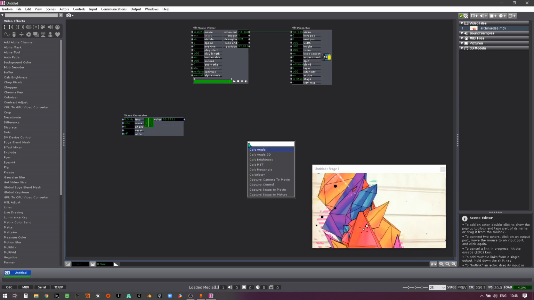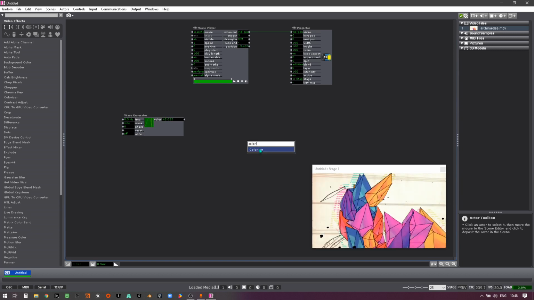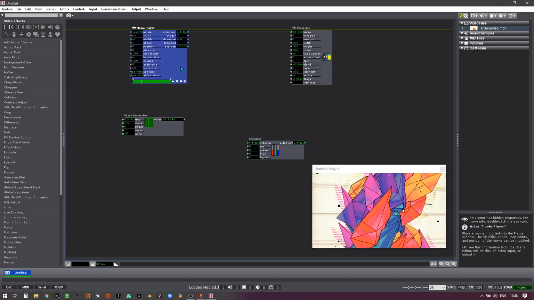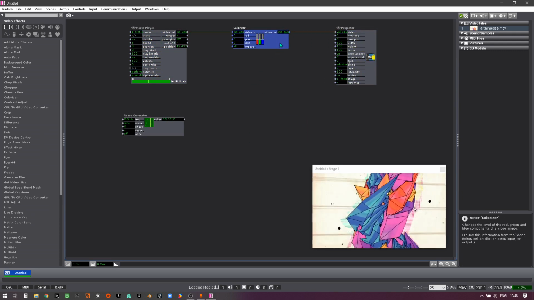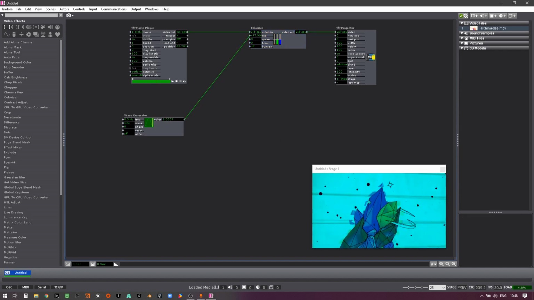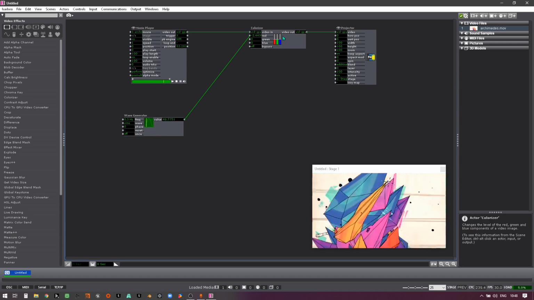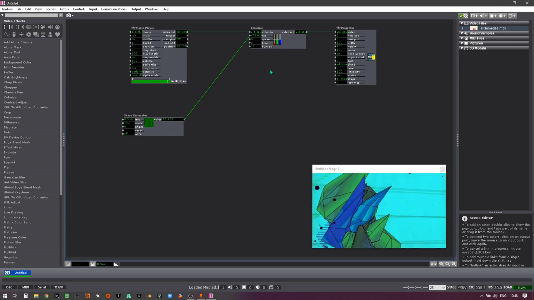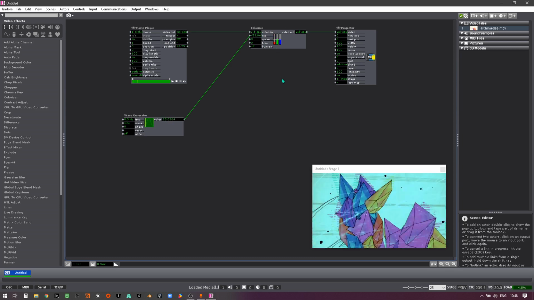And I'm going to use another actor called a colorizer, just so you can see what I'm doing here. And I'm going to drop that in here, and I'm going to connect this to the red channel. And now you'll see it's starting to affect the color red in this video by removing and adding red to this video.